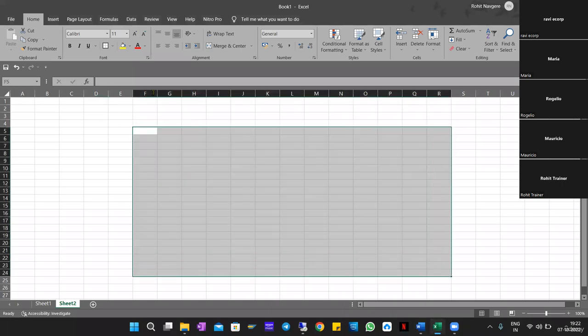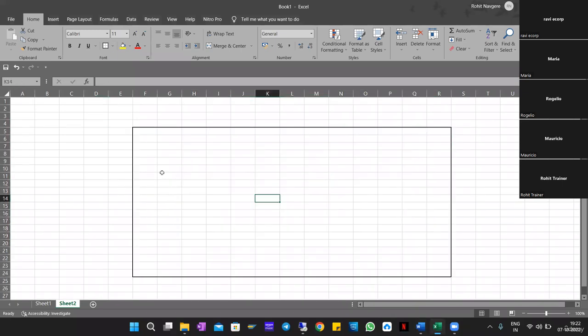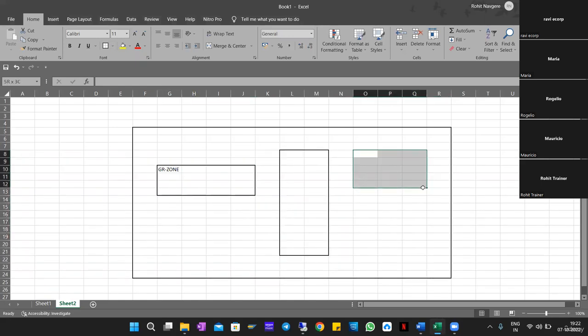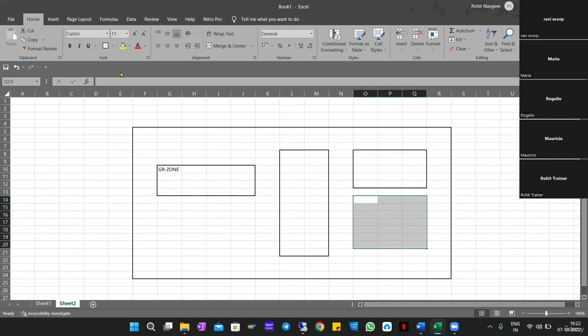For example, in your warehouse, you have a GR zone, and this is storage type 01 and storage type 02.